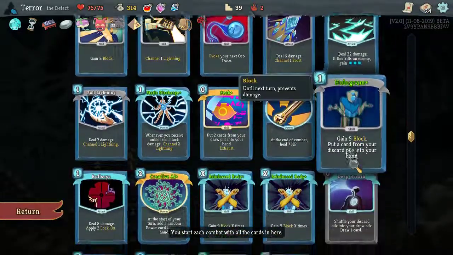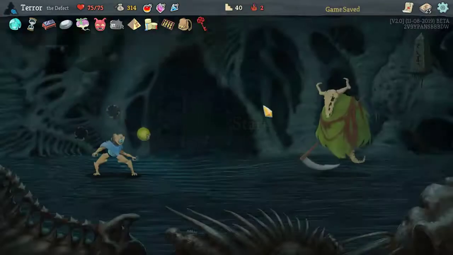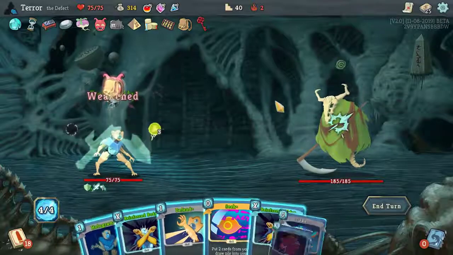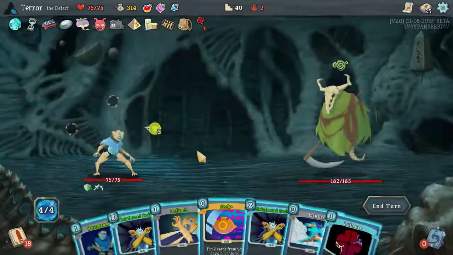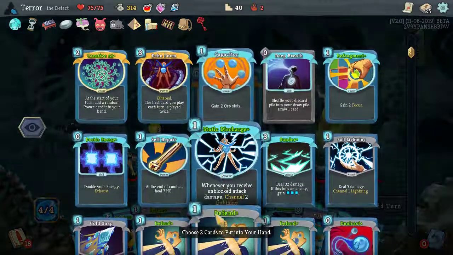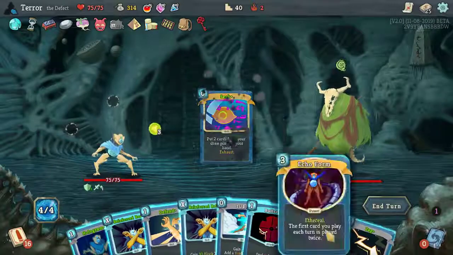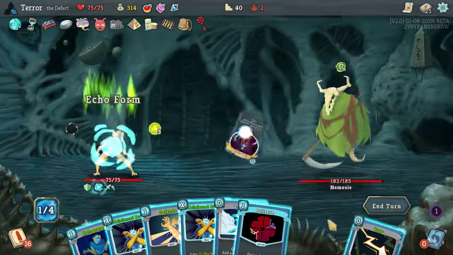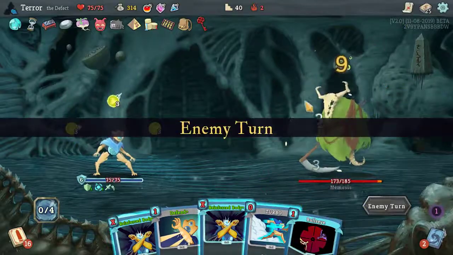Capacitor. There we go. Now we got some scaling. Just in time for Nemesis. I think this is a good time to seek our Echo Form. Maybe our Zap as well. We can Echo Form Zap, Hologram Zap to get a bit of damage.